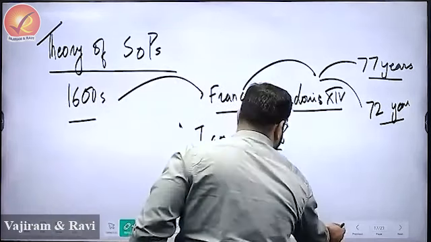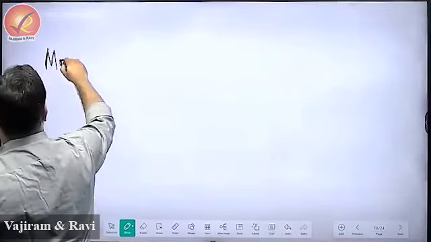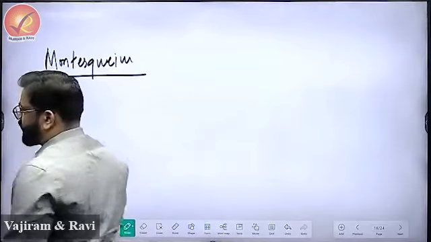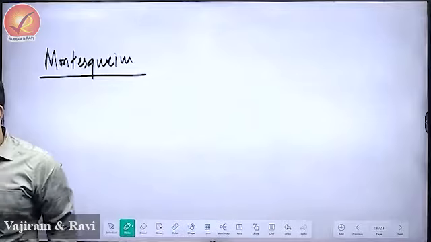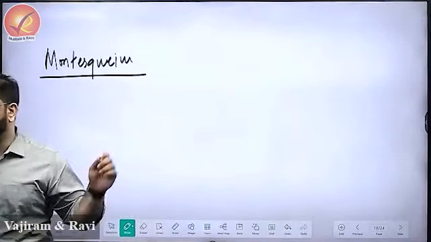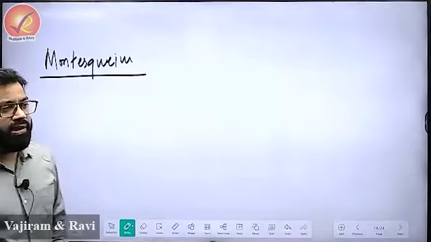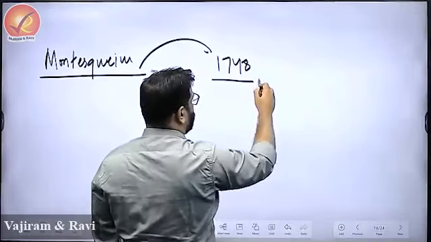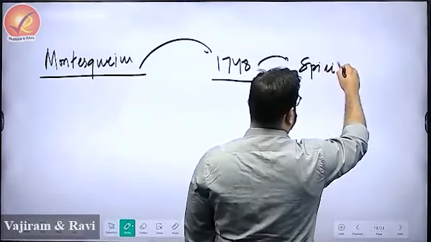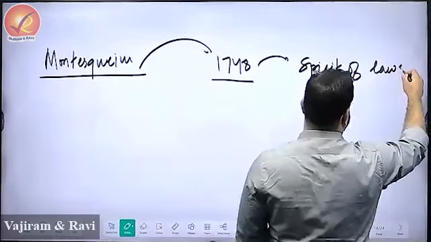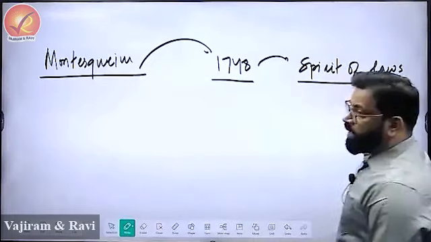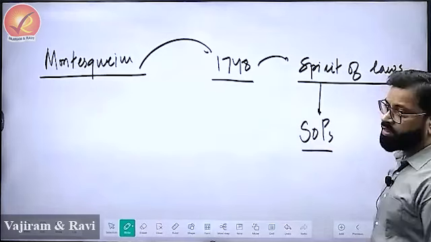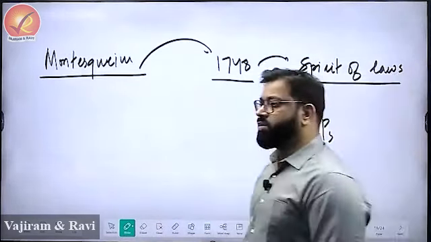And that philosopher by the name of Montesquieu. Montesquieu, Lord Baron Montesquieu. बाकी नाम तो बहुत बड़ा है. You can just remember Montesquieu. He has written many books and treatises, of which one he will write in 1748 called Spirit of Laws. And in this book, he will mention a theory called theory of separation of powers.